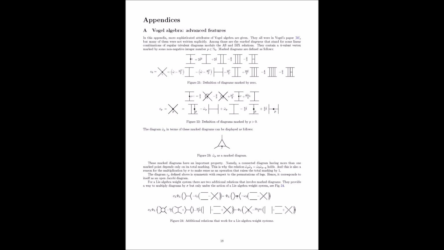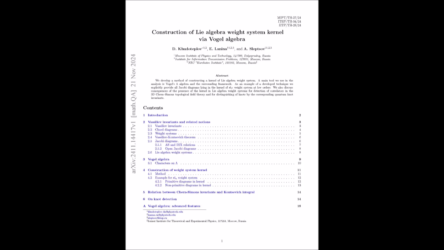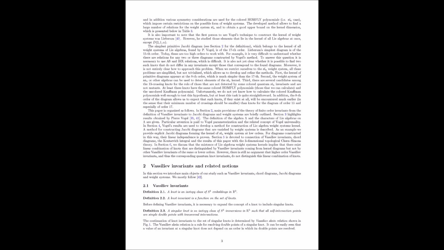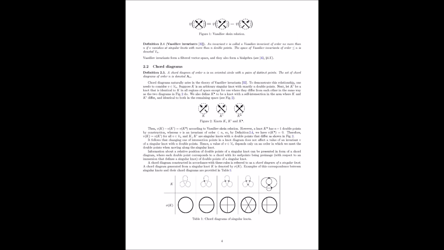Now, get ready for this. There's this elegant mathematical structure called Vogel's algebra. It's denoted by the Greek letter lambda, uppercase lambda. This is going to help us manipulate those diagrams even further. Oh, I love it when algebra comes to the rescue. What's so special about Vogel's algebra? One of the coolest things is that certain diagrams, when multiplied by specific elements of lambda, vanish under a weight system. Wait, they disappear? It's like finding a secret code that makes parts of the knot's information just gone. Now that's what I call a deep dive. I'm ready to uncover those secrets.